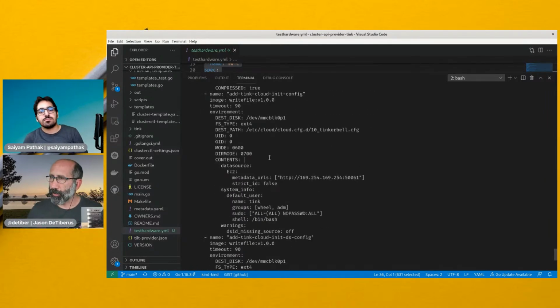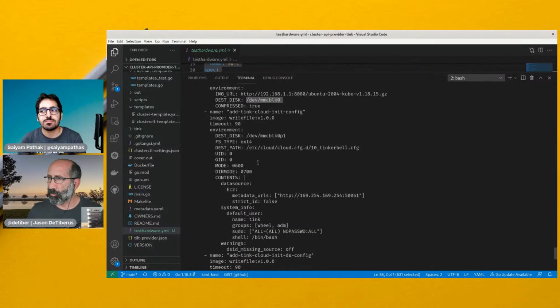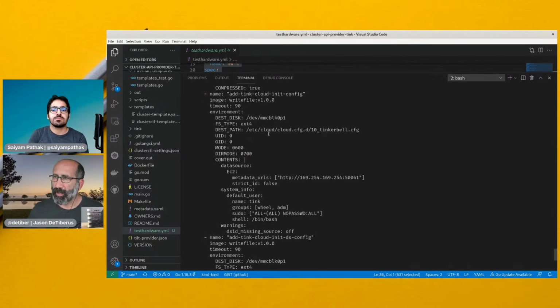The other thing that we're doing here is we're writing a file to disk, and this is the only thing that we're doing kind of custom right here between the Cloud Init config and this initds config. And this is because Cloud Init doesn't know anything about Tinkerbell right now. So we're telling it to basically treat Tinkerbell and the Hegel metadata service specifically as an EC2 compatible data source.